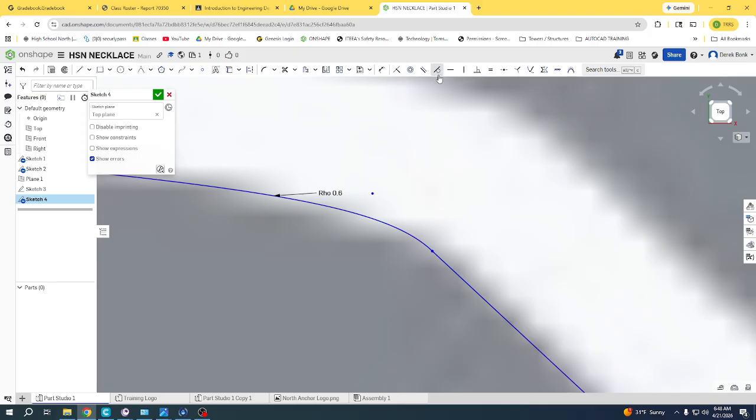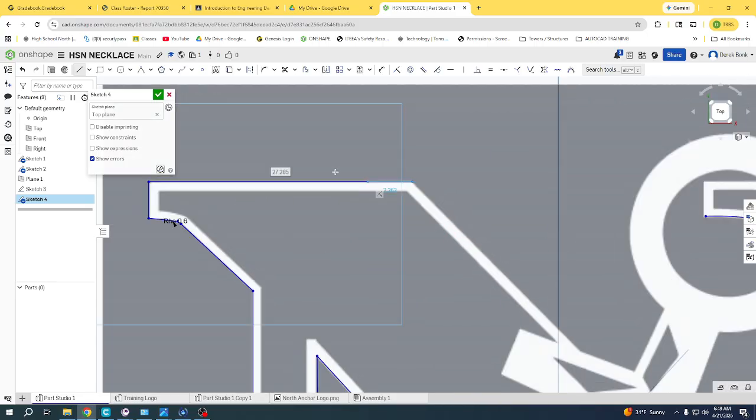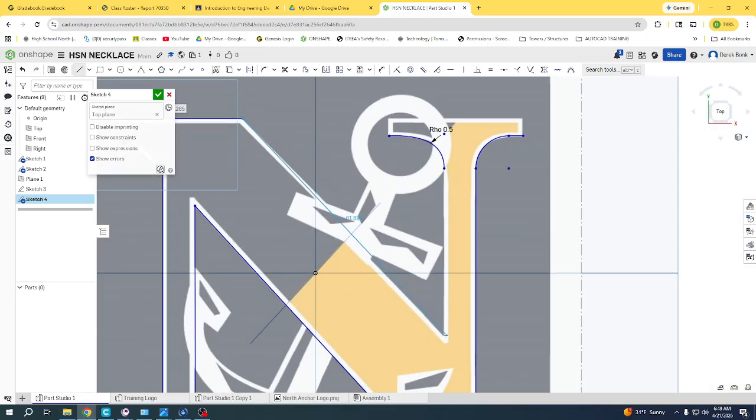I don't know if I'm going to be able to make this tangent. Yeah, that works. Straight line. Finish this thing off. Again, you can go like this and hover over an endpoint and follow it down and align yourself with the tangency without having to do anything once you understand how the program works. And you're thinking the right way.